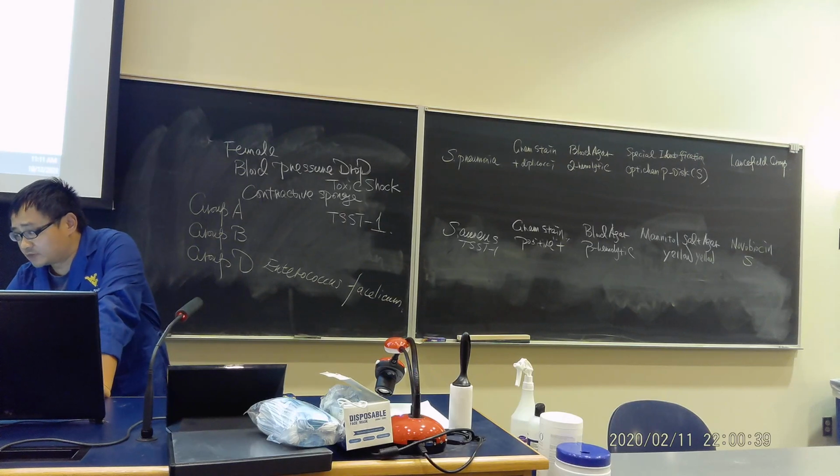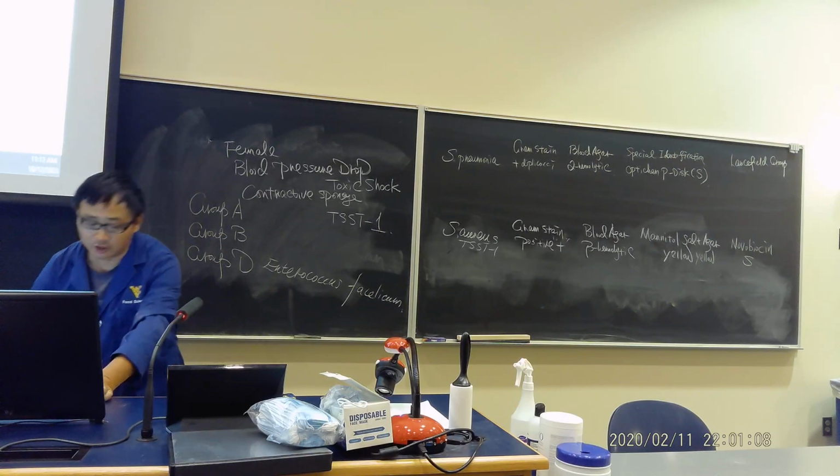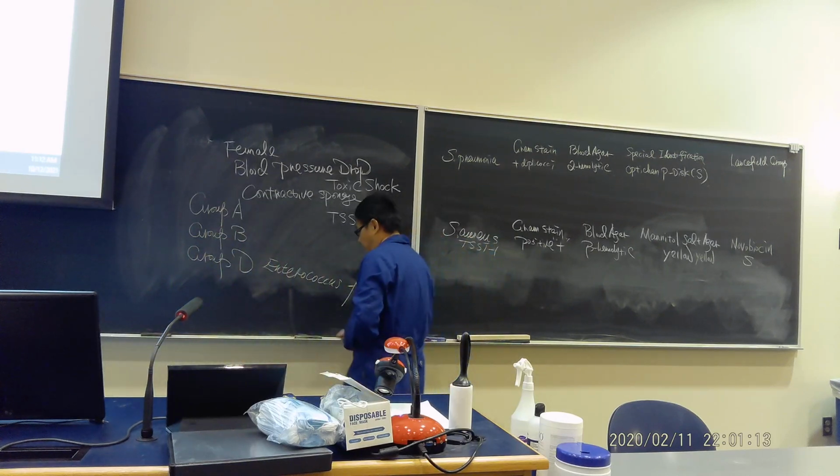Question number 5. A sexually active female comes into the student health clinic complaining of painful and frequent urination. That's called dysuria. That's another name for urinary tract infection. And then they do the microscope observation and find gram-positive cocci in grape-shaped clusters, and it was catalase tested positive and resistant to novobiocin. Which one? What is that stuff?